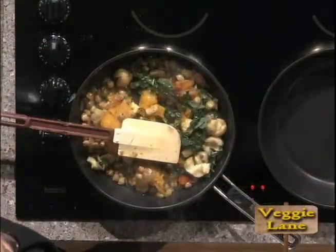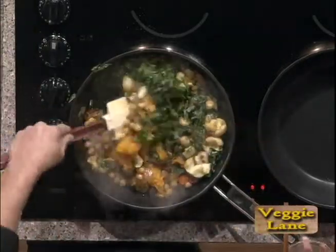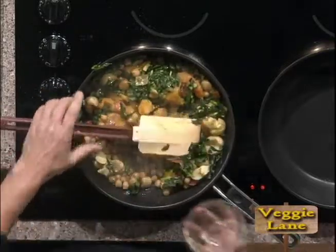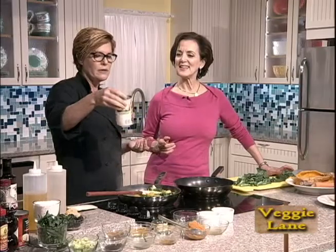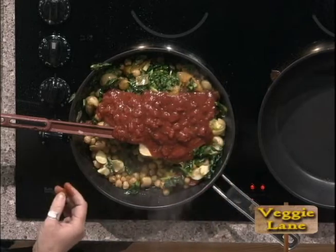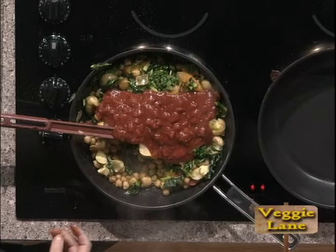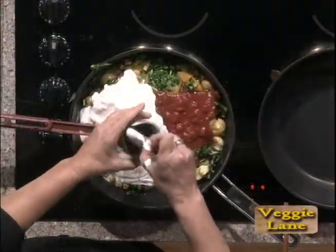And then I'm going to do the final step of this dish, which I know you can't believe that we're already at the final step, but I'm going to add a little bit of coconut milk and a little bit of roasted tomato. Now the roasted tomato, I use a Muir Glen roasted organic tomato. It's much easier than doing your own. I love this, love this, love this ingredient. And you could get this at your local grocery store, either your Giant or your Safeway. And then a can of organic coconut milk. So we're just gonna put a little organic coconut milk in. We're gonna let that go.